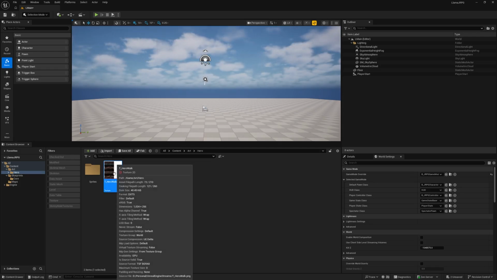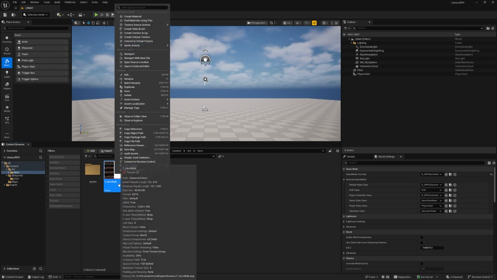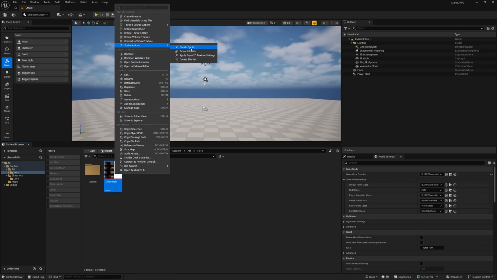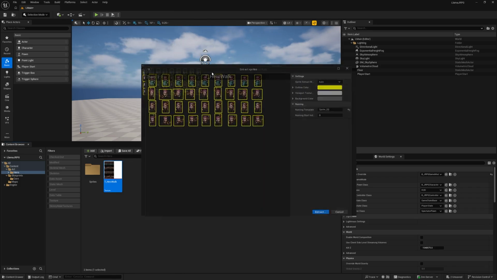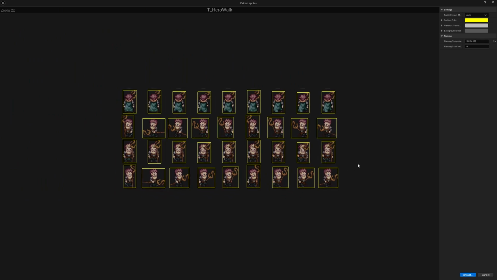If you right click on your texture, you go to sprite actions and extract sprites. Create sprite will create a sprite of exactly that image, which we don't want. We want to extract those sprites. So let's go to extract sprites. And this is the extract sprites interface. Now, when you first extract sprites inside of the engine, it's going to try to frame each sprite to the bounding box of the image, and it does a good job.